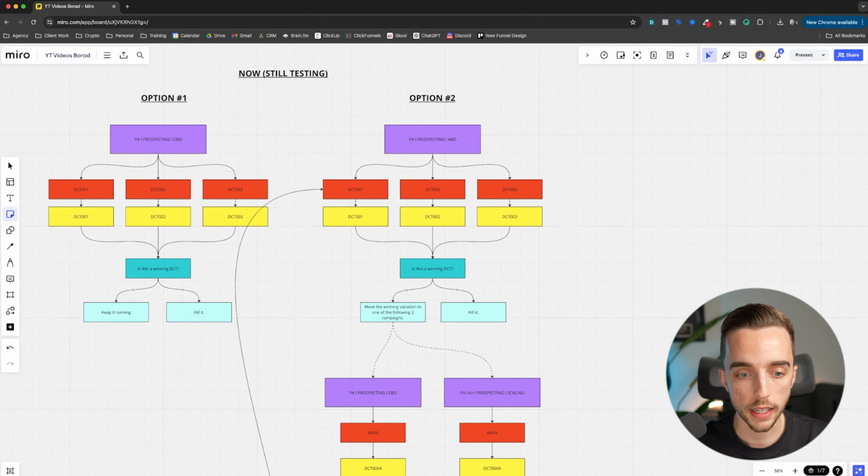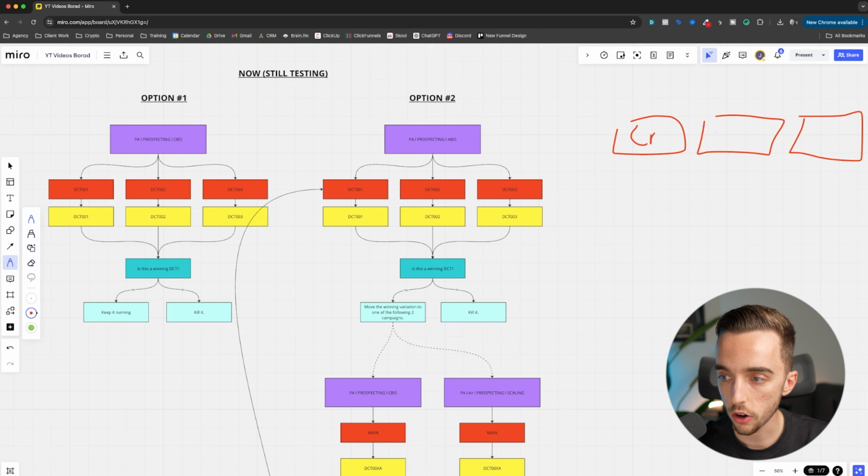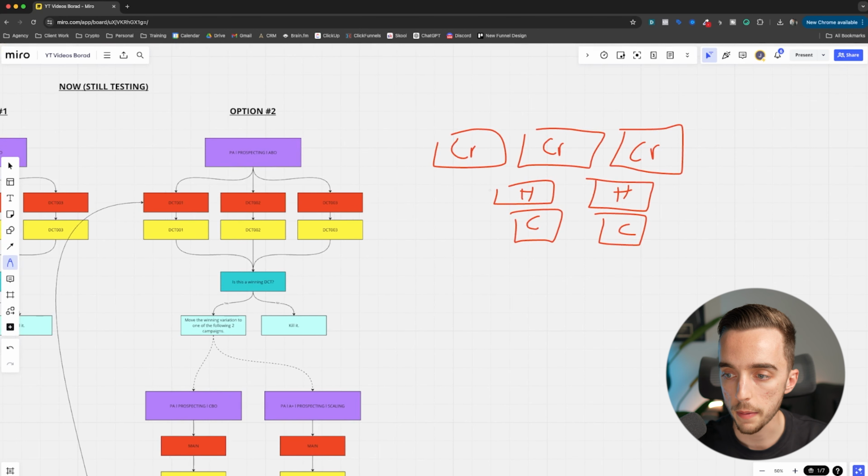So what it looks like again is, and I could draw that for you, you have 3 creatives, so I'm just going to say CR, CR, CR. Then you have 2 headlines, and then you have 2 pieces of copy. One of those, I'm going to put a little star. One of the headlines and one of the pieces of copy will actually be the account's best performing one. So you only need to create 1 new headline and 1 new piece of copy to put under a dynamic creative test. If this is a new account, you don't yet have a winning headline or a winning copy, then just go ahead and only do 1 headline or 1 piece of copy.